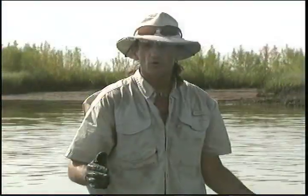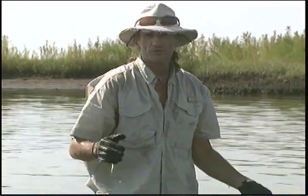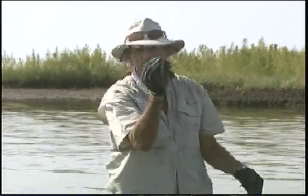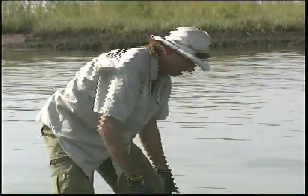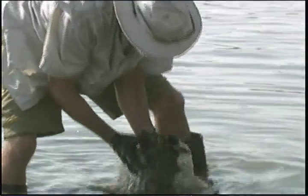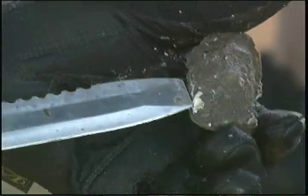If you get a large amount of oil that sits on top of an oyster reef and submerges it for more than 2 weeks, then you will suffocate that oyster because he won't open up and suck in the water. He'll stay closed as long as that oil is sitting around him. And that may be what has happened here. He points out that on most Louisiana oysters, there are small mud crabs that will attach themselves to the oyster shell, but there is very little evidence of that here.